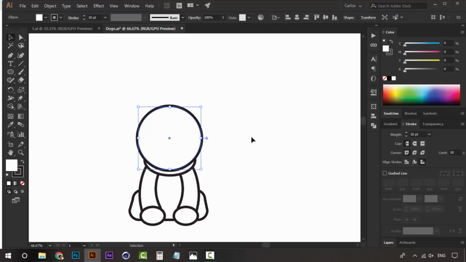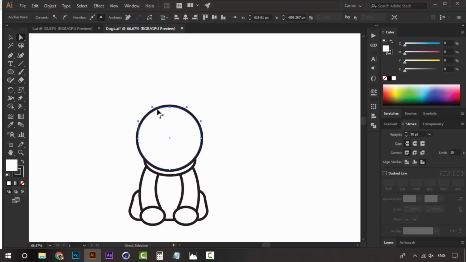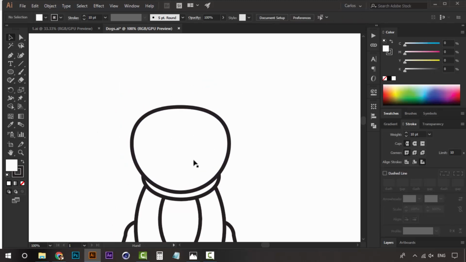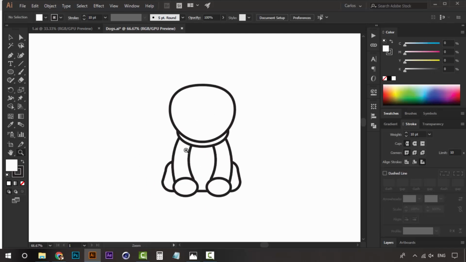And now with this ellipse tool, let's go to the direct selection tool and let's click on this point, the top point. You can see that we see the handles here. All we have to do is to drag this dot a little bit down like this, maybe a little less. So now we have this shape, which is made with an ellipse, but it doesn't look like an ellipse. It's like a very curvy shape, and this will work for all the dogs that we are going to create.